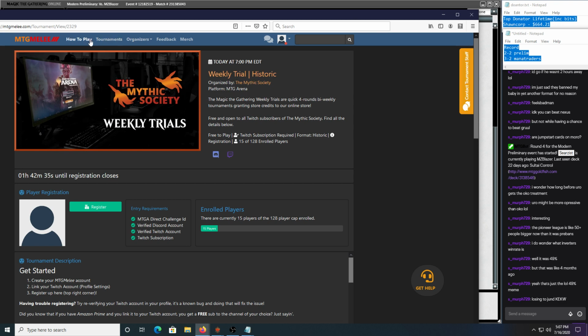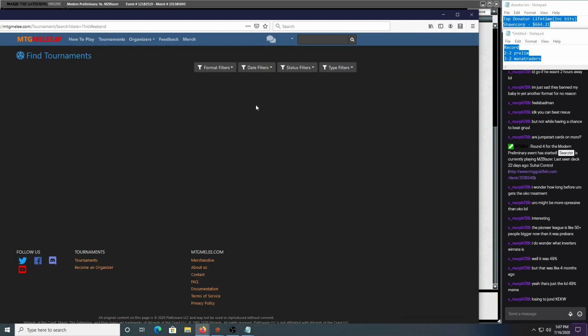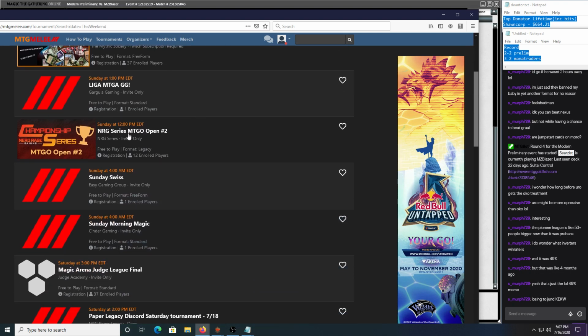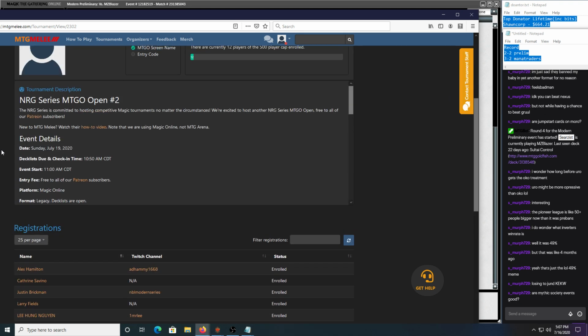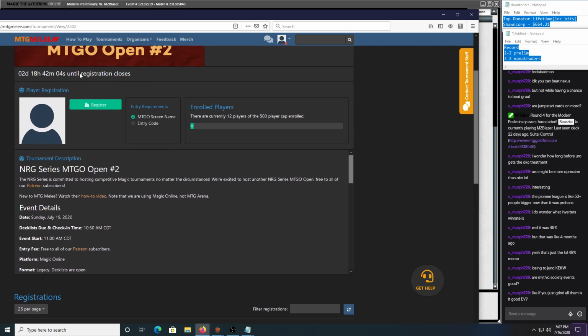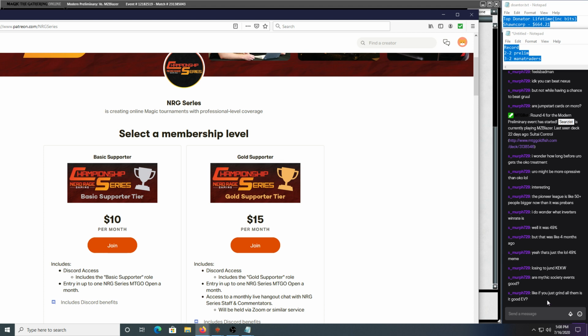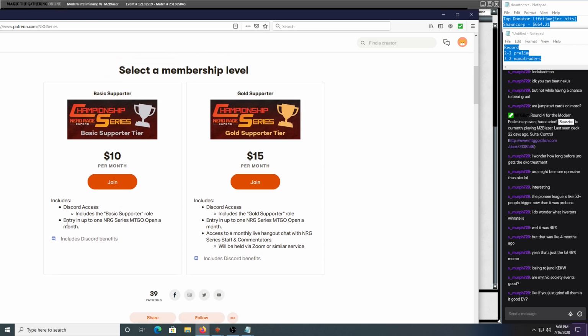There's some other things this weekend. Just don't know what they are. Oh, there's this thing. This thing probably has absurd equity. There's 12 people in it right now. And it's a $500 event. But you have to pay for their Patreon. I think the Mythic Society events, if you have Amazon Prime, are in my opinion definitely worth it. So it's $10 to play that.